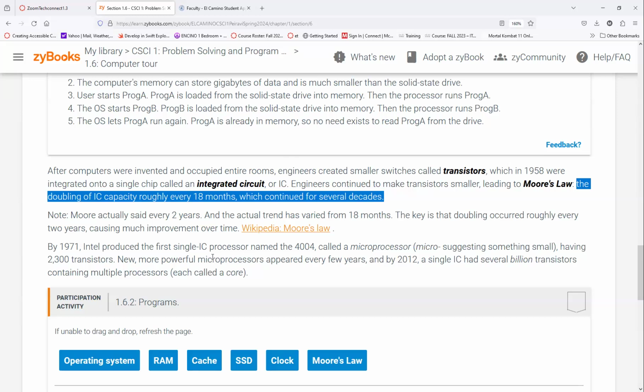As the technology advanced, this law may not apply exactly at 18 months. So these days, computers are very fast and able to run programs very quickly.